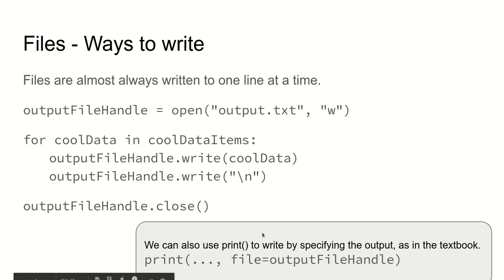You can, if you want, use print to write to a file as well. So this is another of those options that print can do. You can specify to print what it should write to, or what it should print to. And you can tell it, I would like you to print to this file instead of the standard system print that you see. That's referred to as system out in some other programming languages and some other approaches. That prints to what's called the system out or system output.